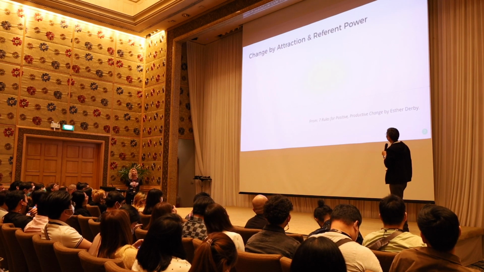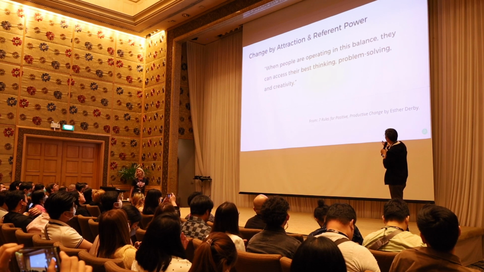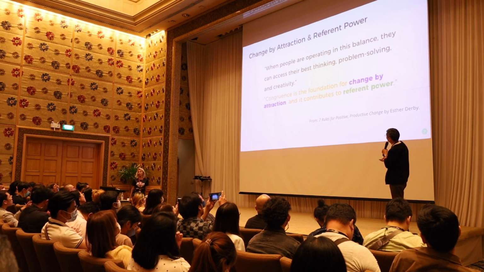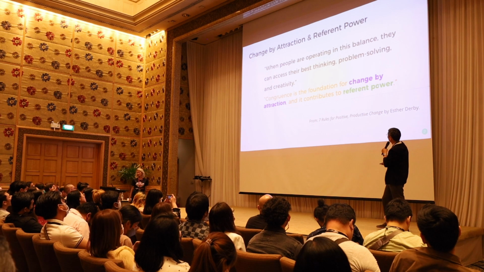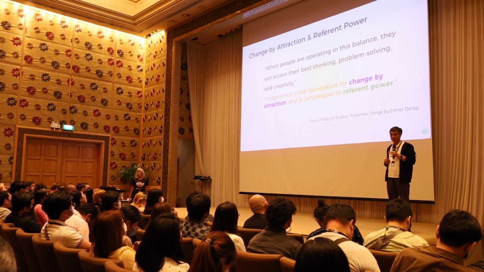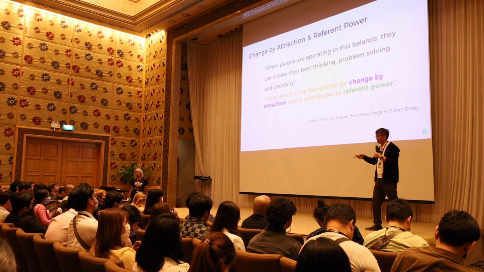Okay? And so we end with this. When people are operating in this balance, they can access their best thinking, problem solving, and creativity. And congruence is the foundation for change by attraction, and it contributes to referent power. Referent power is power out of respect, because you are fair and balanced, rather than forcing or dictatorial.